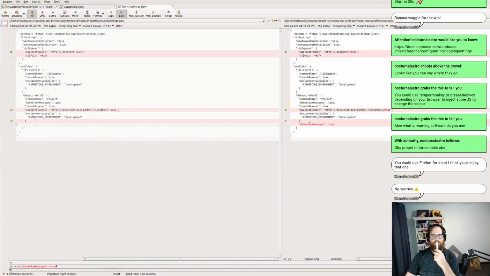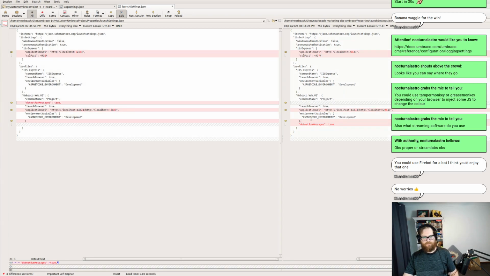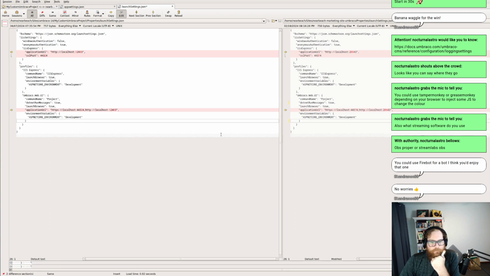Oh, .NET run messages is there. All right, so I'm gonna undo that one. Oh, hang on. It's outside of the Umbraco web UI. So yeah, I want to do that. I'm gonna copy this all across.